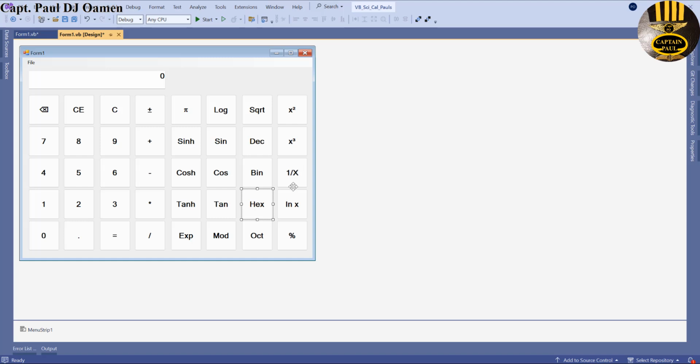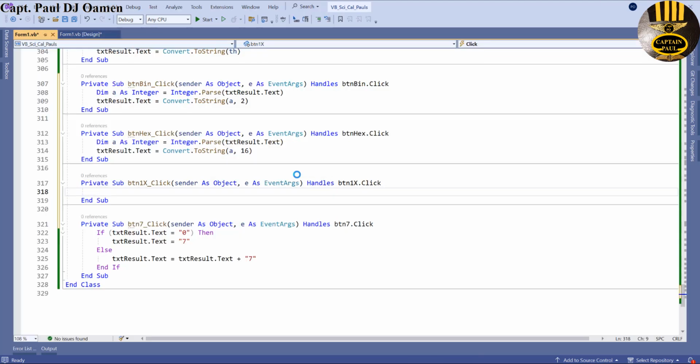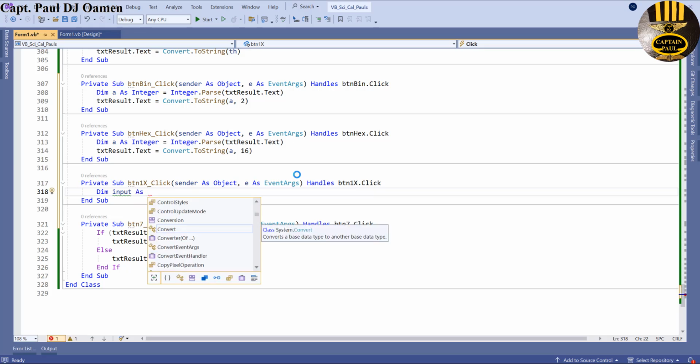So I need to take care of these ones. Double click on 1 divided by x. So I'm just going to say, let's say dim input as double.